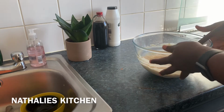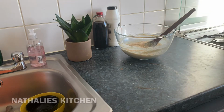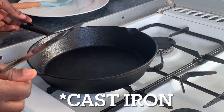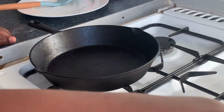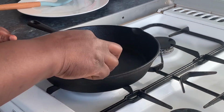Okay, now I'll set it aside. Then I'll move on to the pan. Now I have my cast iron pan on the stove, medium heat, and I'll add butter in the pan.